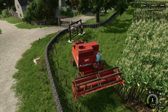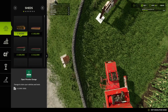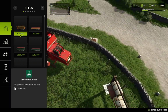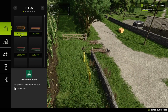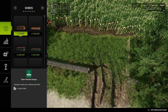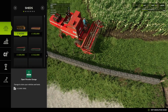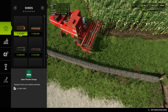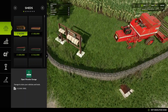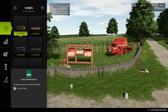That bloody fence there, isn't it? Get rid of that fence. I can. But should I get rid of the fence? That's the question. I wonder if that should have been a pasture or... Don't need that, do we really? Keep that bit there, keep your kids off. Or that bit. No, that bit. That's not going to look right now, is it?